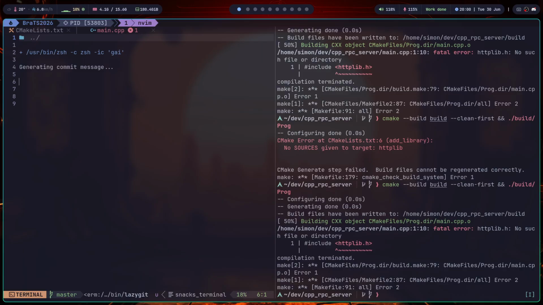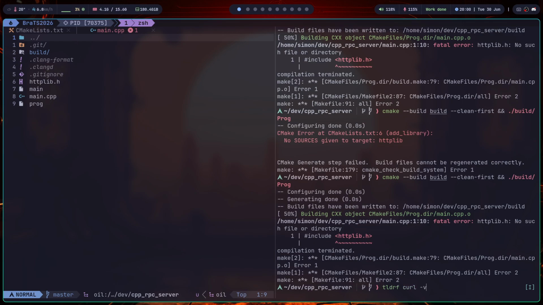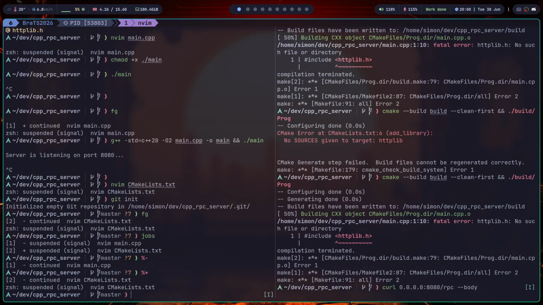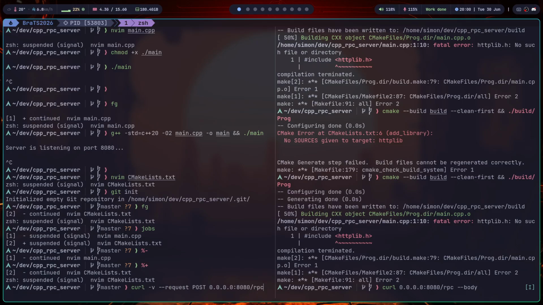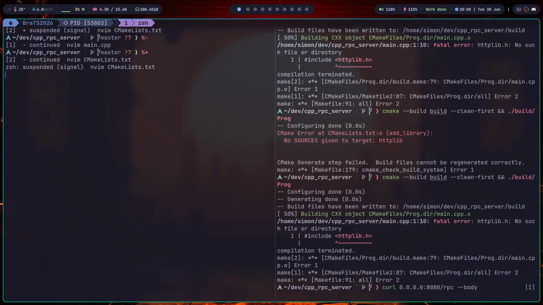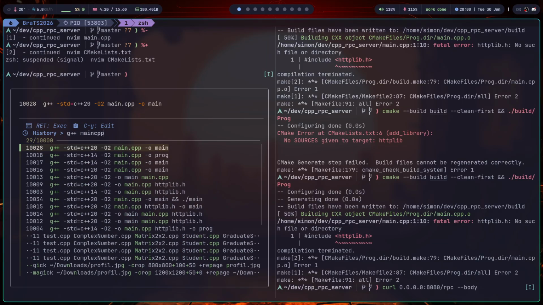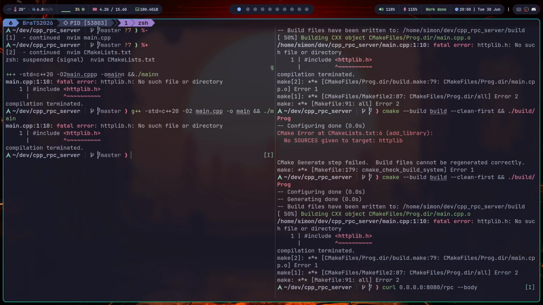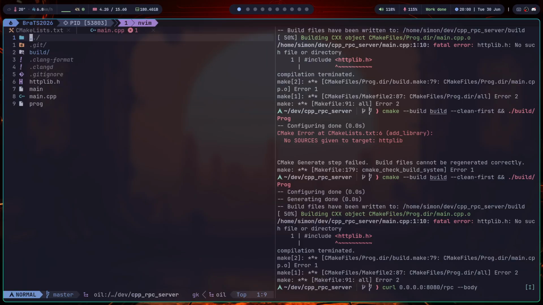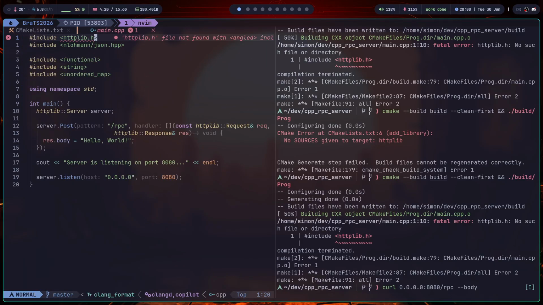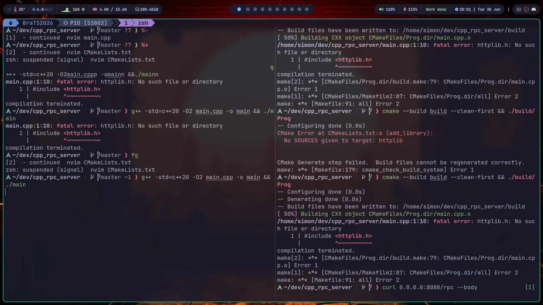Well, it doesn't matter. It's still going to work. I know it is. This is going to work. Let me do this. I'm not going to write that. G plus plus main.cpp. Here we have them. That one, right? That's going to work as soon as we go back to the main CPP file and we change this to this. That should work.